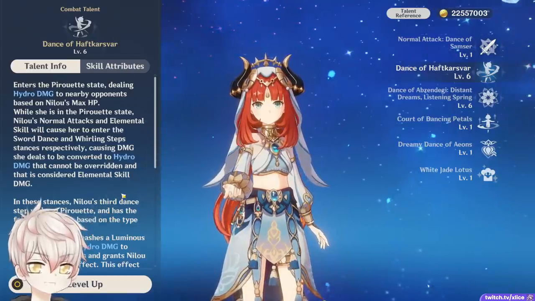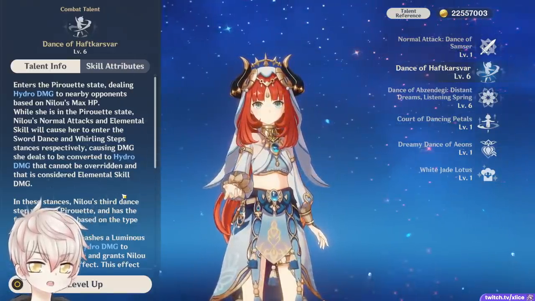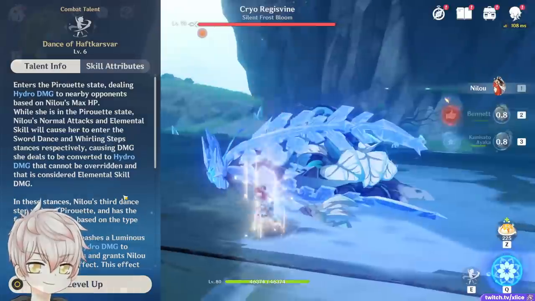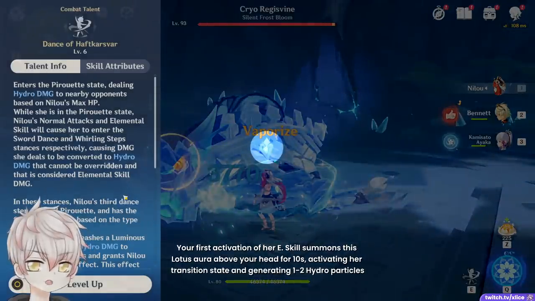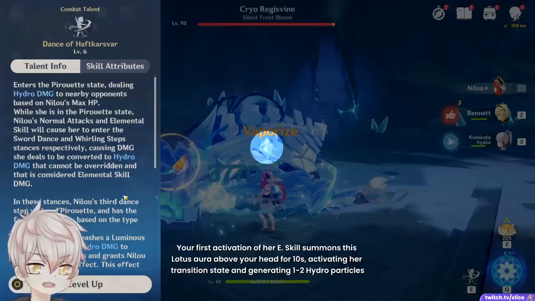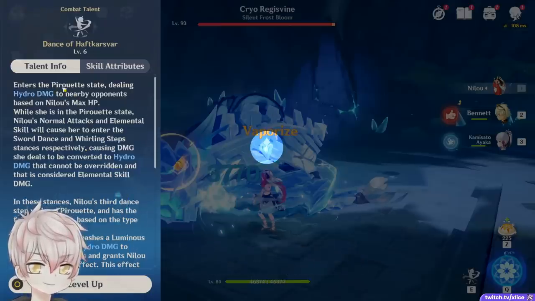Elemental Skill. This is the most complicated part of her kit, but I will explain all the small details for you guys. Your first activation of her elemental skill, which is E, summons this lotus aura above your head for 10 seconds, activating her transition state and generating 1 to 2 hydro particles. This transition state is called pirouette state.